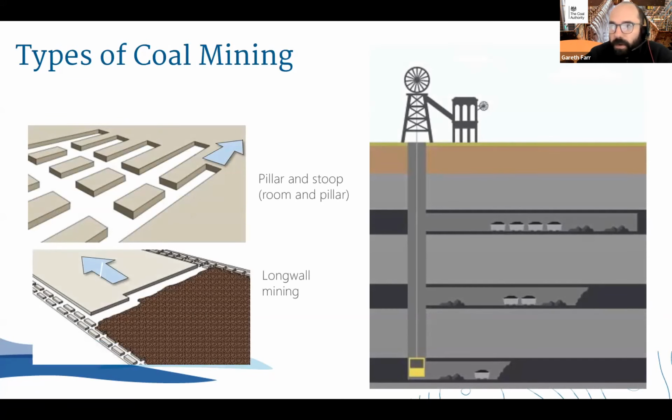So I'm sorry, this is going to be a very Mickey Mouse slide, but for the non-geologists out in the digital Zoom room, here's two broad types of coal mining. On top, we've got the room and pillar method, which is the earlier one, and then below that on the left, the longwall mining method. They both result in different formations being left behind: the longwalls are designed to collapse, and the room and pillar may not collapse so much, but will collapse. And so that's how coal was extracted, a very high level overview.